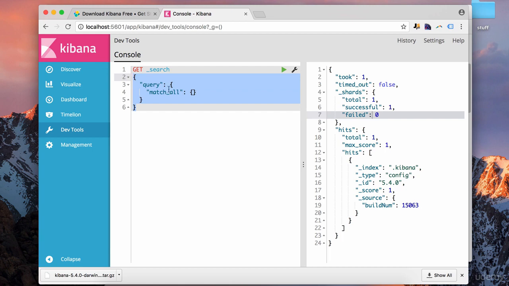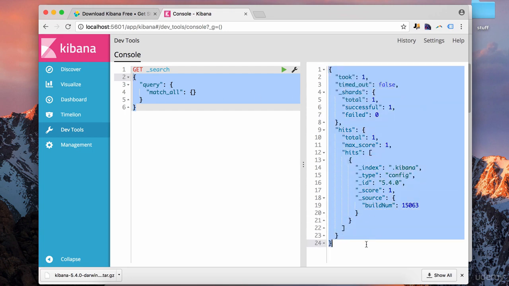Now this is some complicated query syntax. You might be wondering, what is this? Don't worry, we're going to go over this in great detail. That's a big part of this course, for you to thoroughly understand the Elasticsearch query DSL. And that's what this command is that we're sending to the Elasticsearch cluster. And then this response, we're going to go into great detail on how exactly to interpret it.